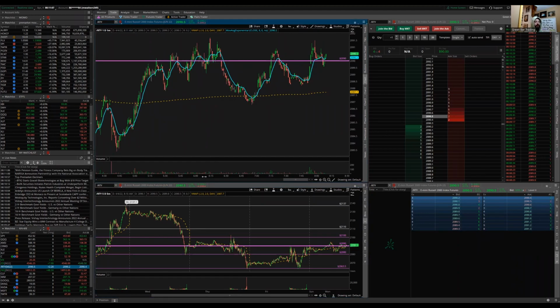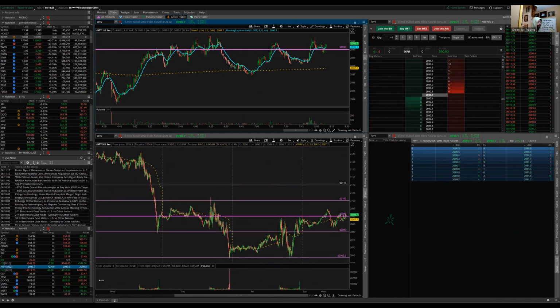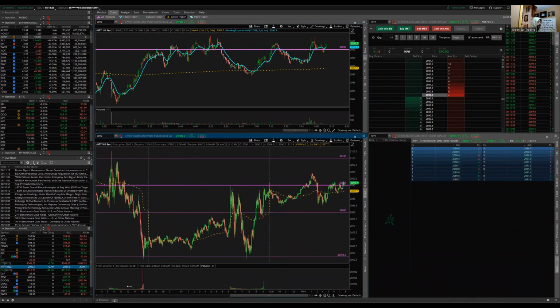This is the Russell 2K futures, and we have key levels here. These key levels I post every single morning in our Discord. This 2090 area on the Russell, if you look back here at previous days, including on Friday, if we just zoom in on Friday, you will see that this 2090 area is giving it all kinds of problems.